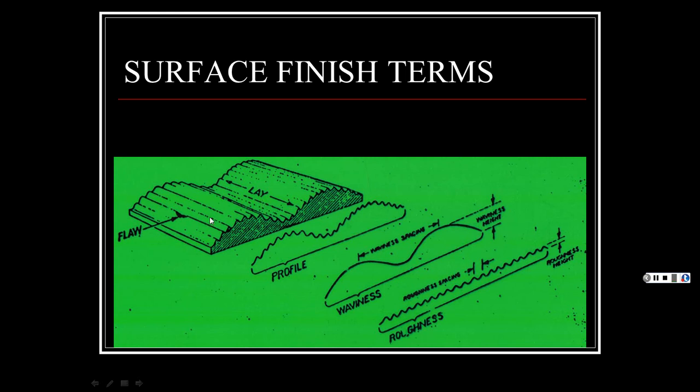All right, the lay is, if you look at it, if the tool cuts back and forth in a reciprocating motion, you're going to get this pattern. See how some are deeper than the others. Then, as it cuts, it may move in deeper and then come back out. And then, depending how fast it's fed, you're going to see higher ridges and lower ridges.